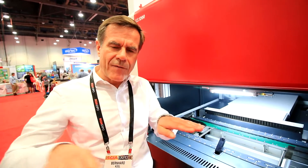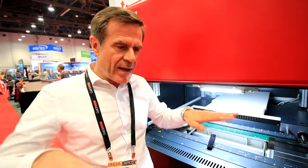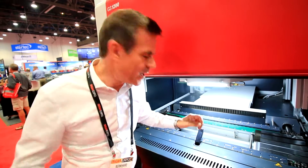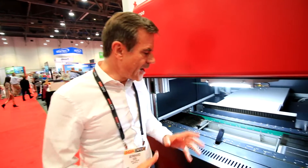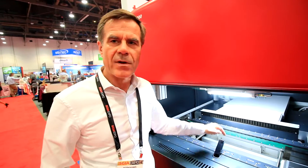What's very unique: we need to hand over the pre-adjusted paper extremely precisely to that chain feeding system. Even a millimeter of inaccuracy would mean we have some shape error in the paper. That's why once it's gripped, we stretch it so that it's completely flat in the cutting area, ensuring high precision cutting. Some machines on the market have a mesh underneath or pins to hold the paper in position. With this unique chain feeding system, we ensure nothing is underneath. The advantage is clean, perfect quality cuts — the debris falls out and you don't need an extra debris handling system.